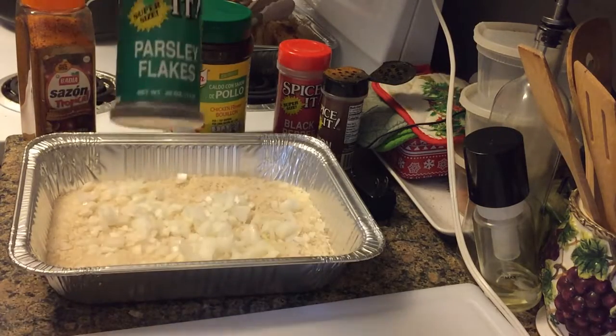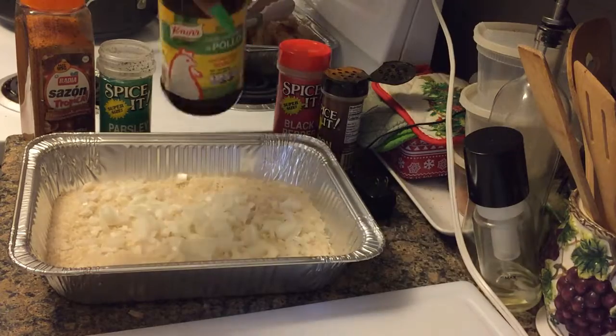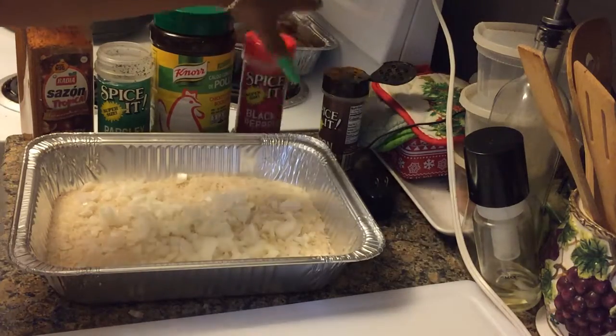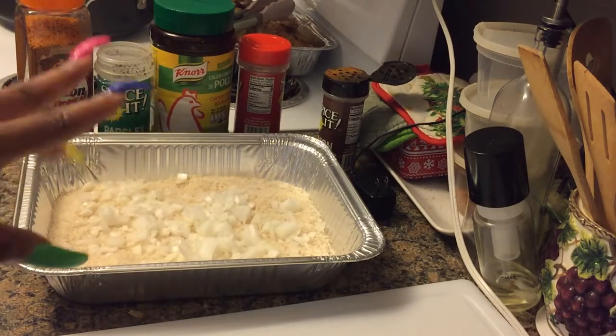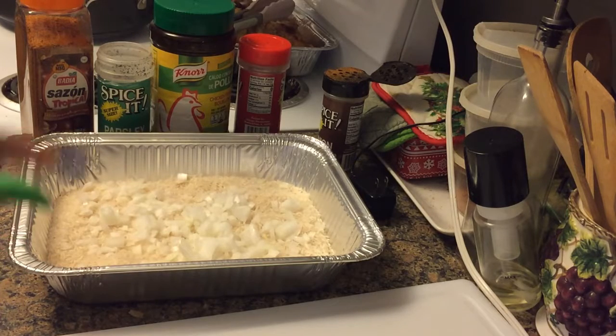Okay, then I'm going to be using some parsley. I got some chicken bouillon seasoning, black pepper, and you're going to need some water and some cooking oil. I use cooking oil instead of butter. So you can use whatever you want to use, but I use cooking oil. So measure to your own taste when it comes to the seasoning.